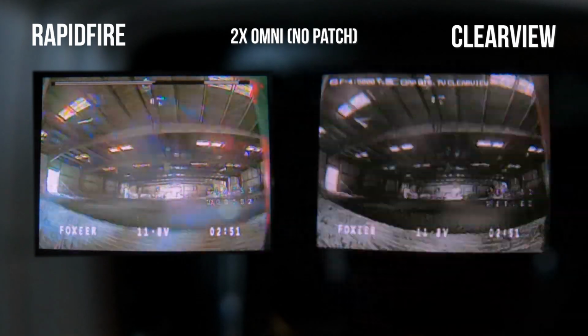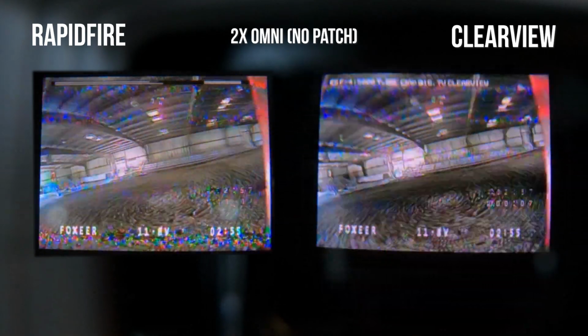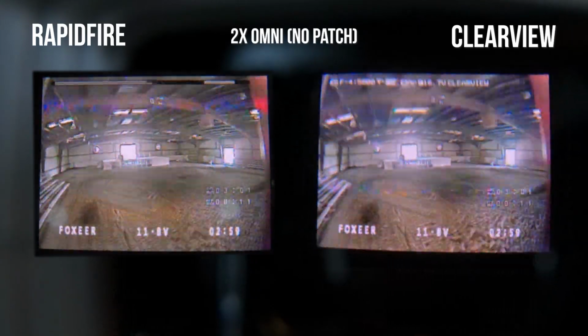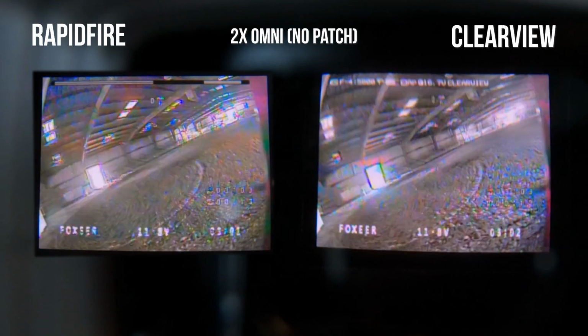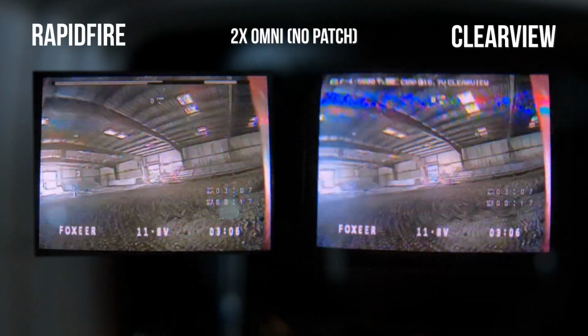And folks, I'm not going to make you wait for the one that you are probably most interested in. Here is the RapidFire versus the ClearView. They both have two Omni antennas. They have no directional antenna on them. That's going to give them a big advantage here inside the auditorium in the multipath environment.